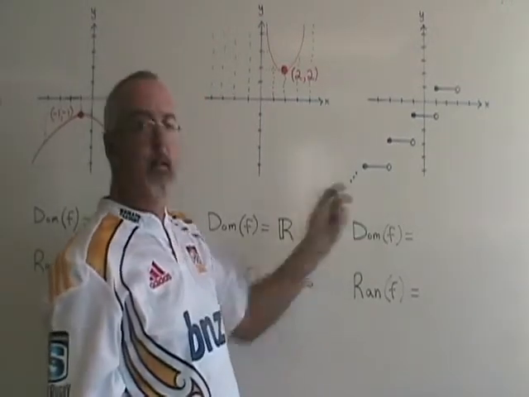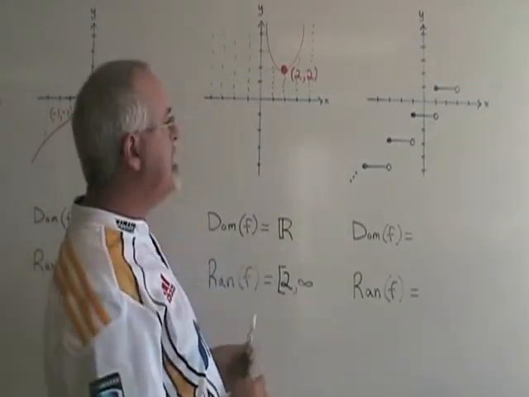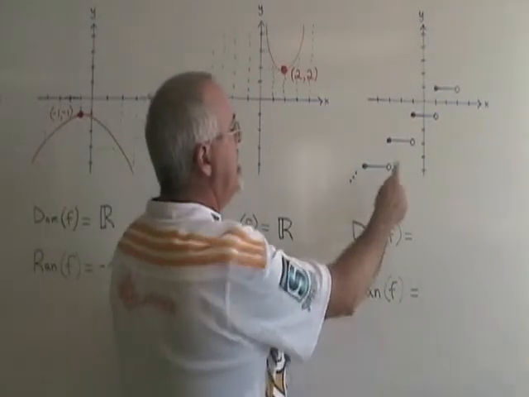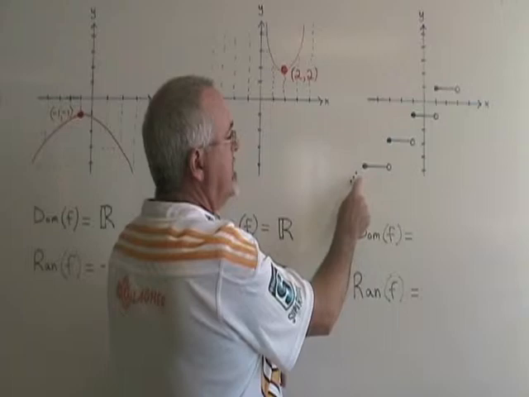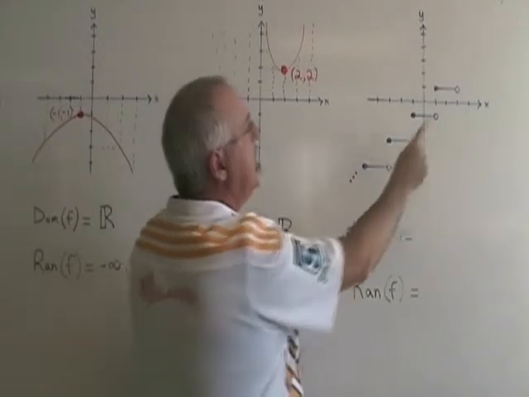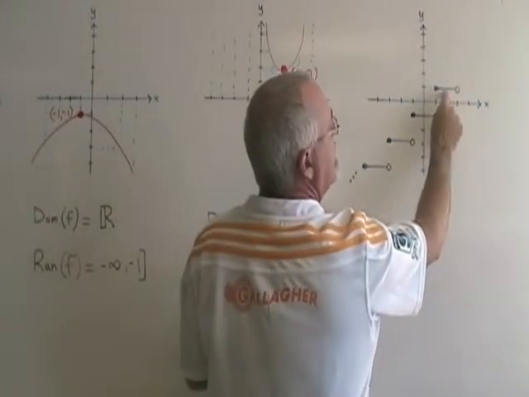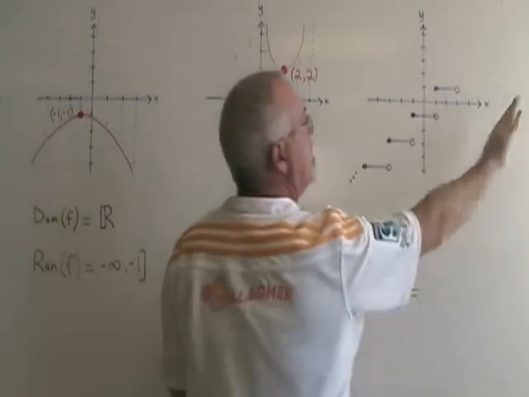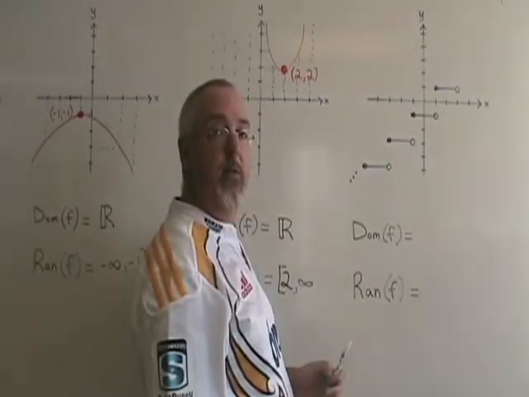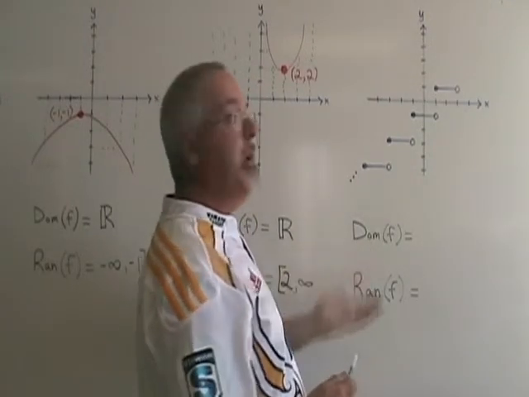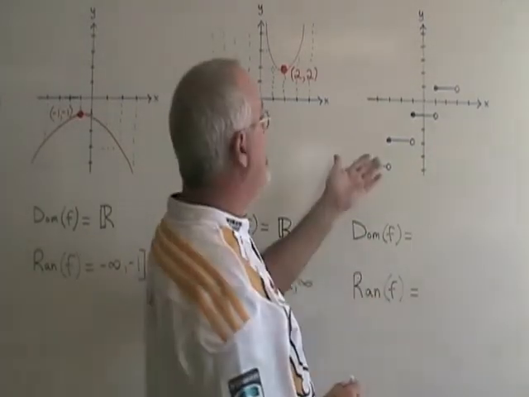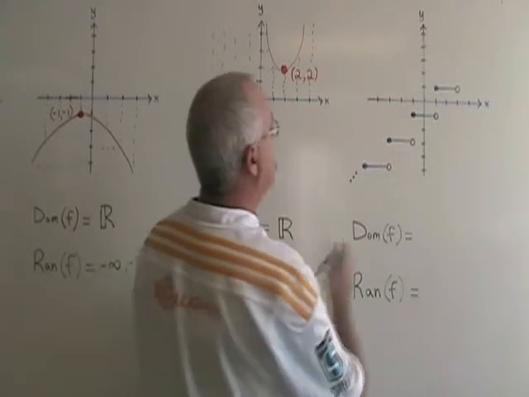Finally, we are going to look at this step function. The step function continues onwards to the left and downwards as shown by this dot, dot, dot. But this step function is stopping after this step. It does not go further to the right or further upwards after that point. We will do the same thing to see what the domain is of our function. Project from the x-axis onto the lines.